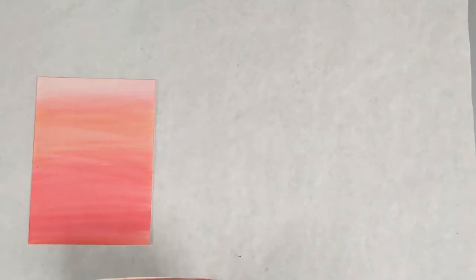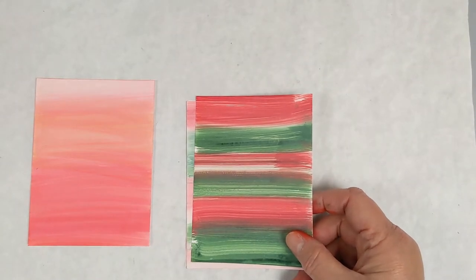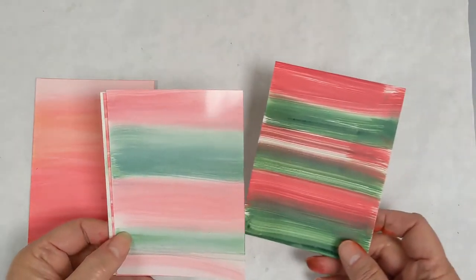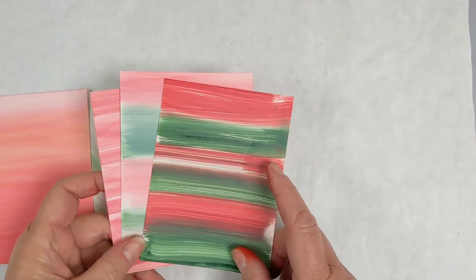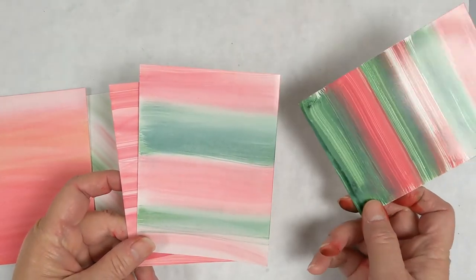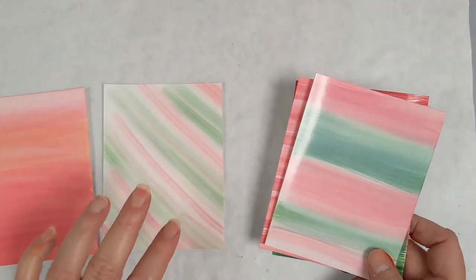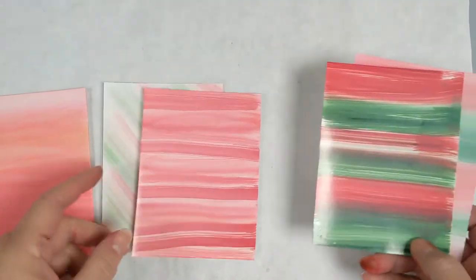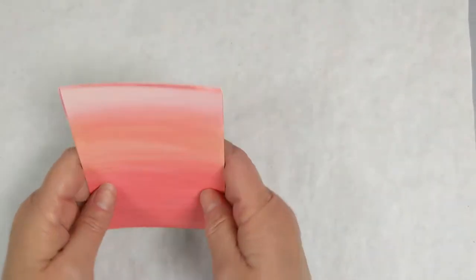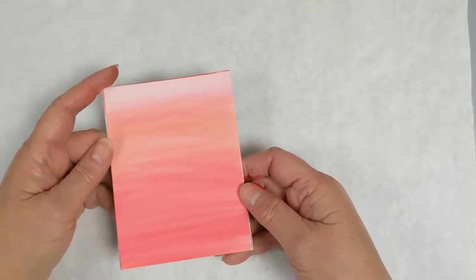So today I'm going to show you an oldie but goodie technique called the baby wipe swipe. There are a couple of different techniques for using baby wipes and this one we're swiping across the paper. You can see I've got several different designs — they're drying a little bit lighter on the glossy paper than how dark I started them. This darkest one was what I was playing with, and as the ink ran out it got lighter. But here's the one I really liked — it's kind of an ombre look.